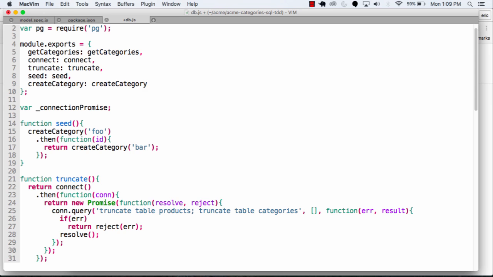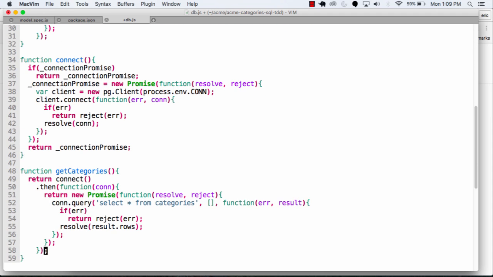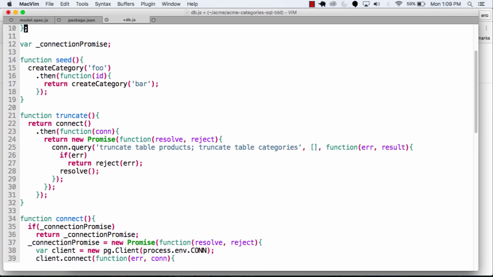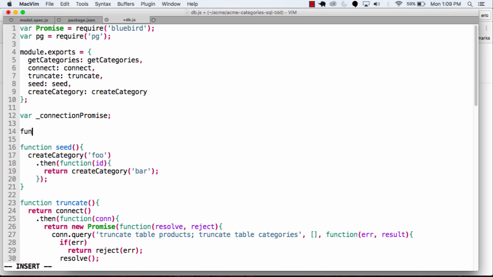And again, the other interesting thing is that we've written a fair amount of code here, but the actual application code that we've written is somewhere around 60 lines. We probably have a lot more code written for our tests than for our application code. But let's actually create a function to create a category.